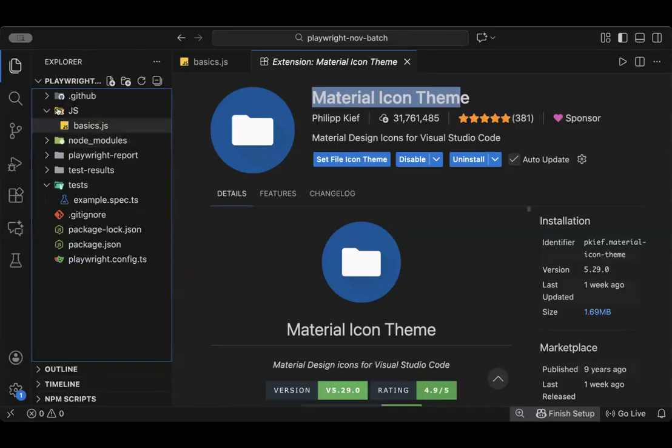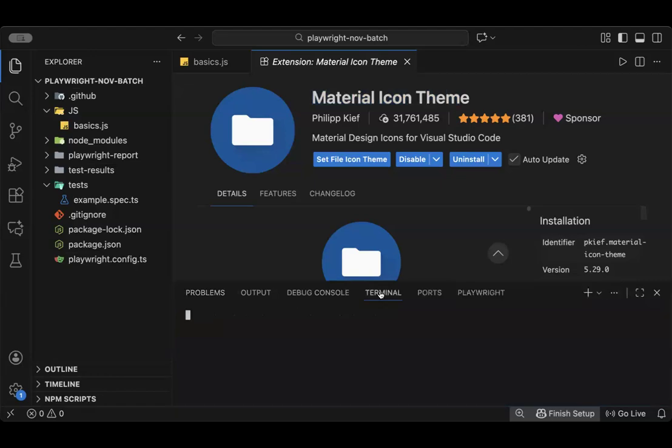Second question, this JS folder, I created this myself. So you have to create this manually. Other than this folder, node modules, and this test folder and all these things will come automatically whenever you install Playwright for the very first time. So how do I install Playwright? I was telling in the previous class, run this command. By default, you will see an empty folder. Nothing should be there. So when you run this command, npm init playwright@latest.